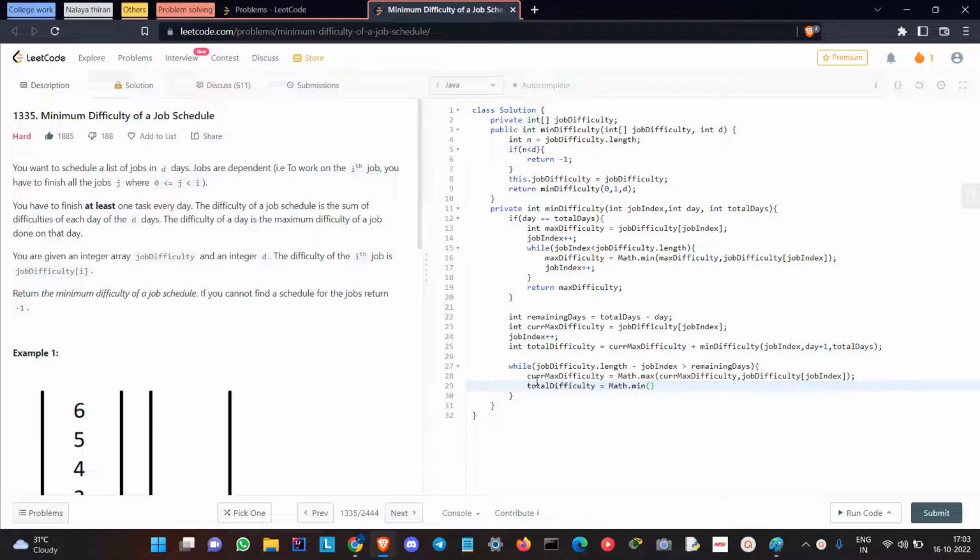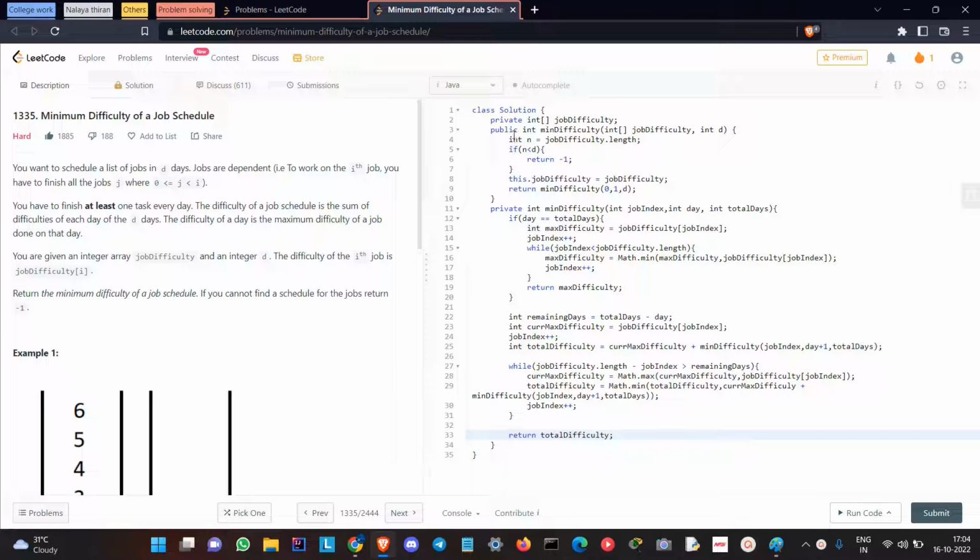We'll compare the total difficulty till now with the current max difficulty and the difficulty of other days, and we'll increment the job index. So finally we'll return the total difficulty.